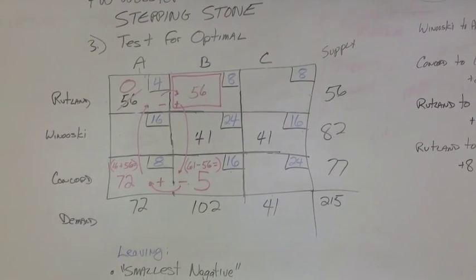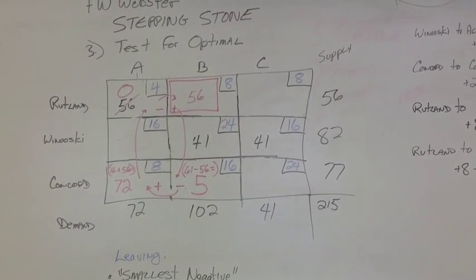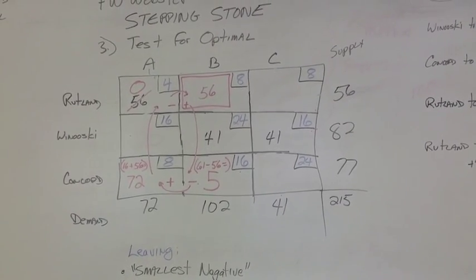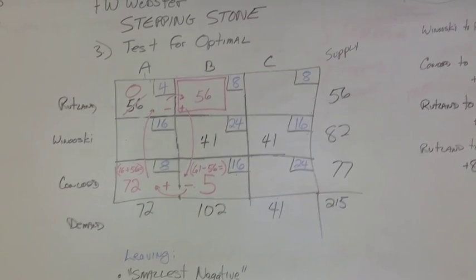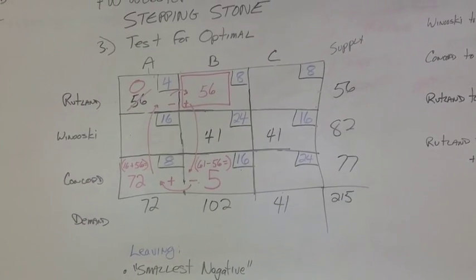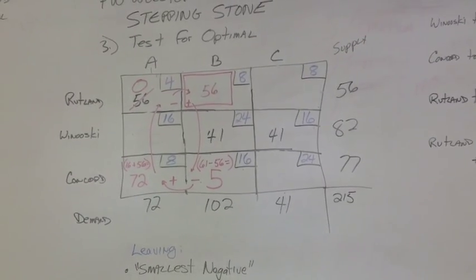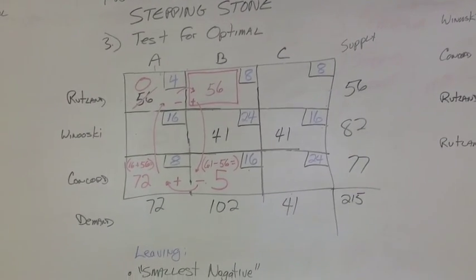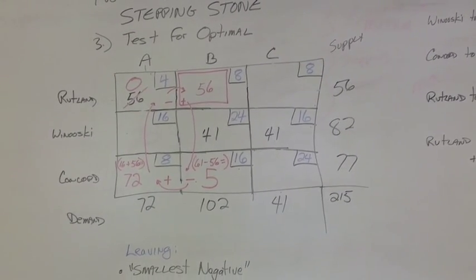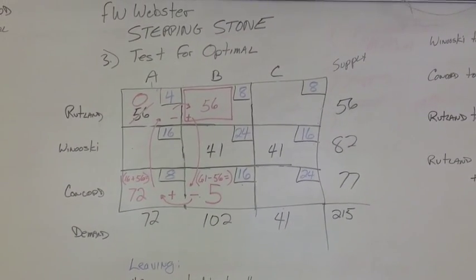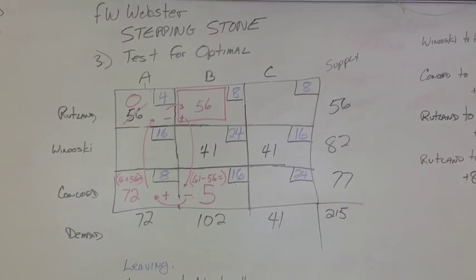All right, but now I've added 56 units to Big Budget as demand. So I have to take away 56 units from Big Budget to Concord down the bottom. So I went from 61 units delivering there to 5. Same thing, I have to keep the integrity of the supply for Concord, so I can't just take away 56 units, I have to add those to Concord. So this represents my improved solution.